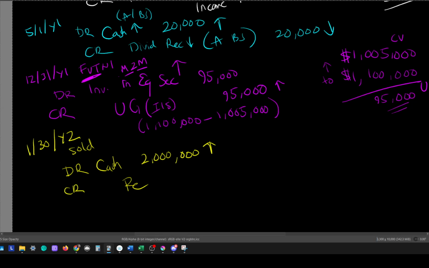All right. So now that we are selling this investment, the journal entry that we are going to make, we increase cash by the amount that we received. Okay. And then we account for the gain or loss on disposal. All right, I got that working again. Now it's not going to be an unrealized gain or loss at this point anymore. We're going to credit, I'll start off here, investments in equity securities.